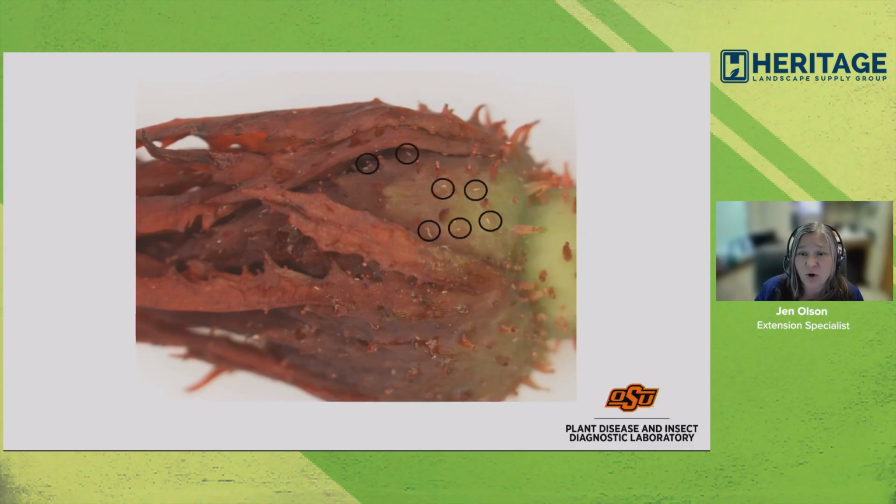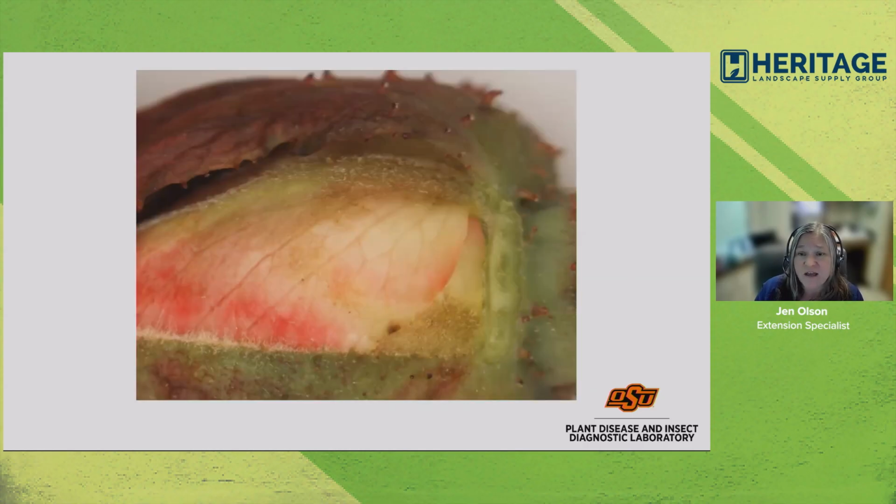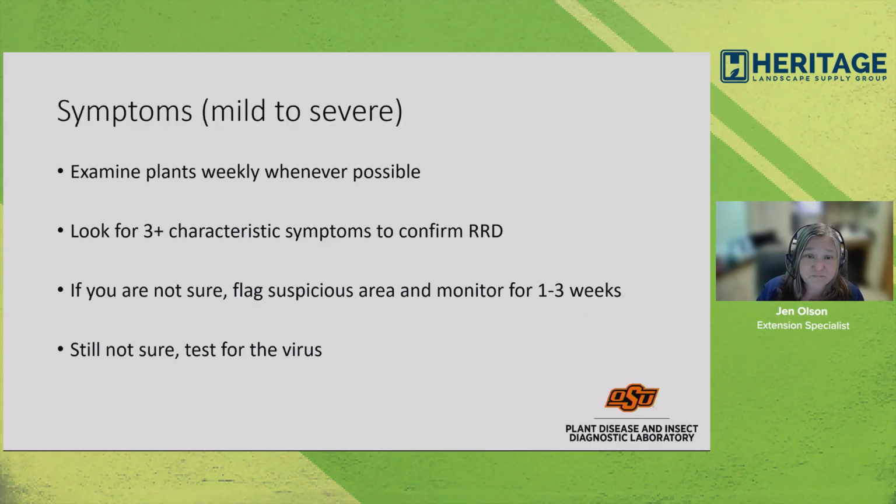And so I'm going to circle one area on this sepal where we see several of these mites. When I go in and remove that sepal, just grabbing it with some forceps, underneath we can see those petals. The petals are showing a little bit of browning. It's probably the actual damage from the mites. So not only can they transmit the virus, they can just cause some discoloration on those blooms.